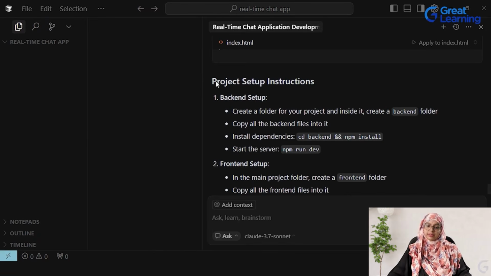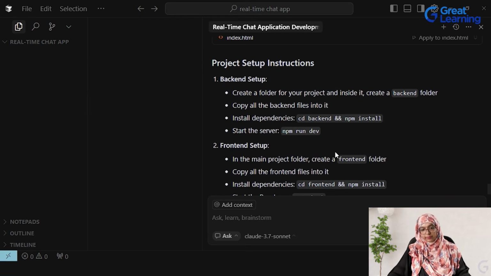And now here you can see that it's also giving me instructions on how to set up the project. So for the backend setup, create a folder for your project, and inside it, create a backend folder. Copy all the backend files into it, install the dependencies, and it's giving me the command to install the dependencies and start the server.